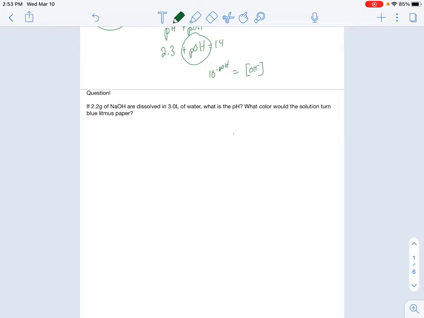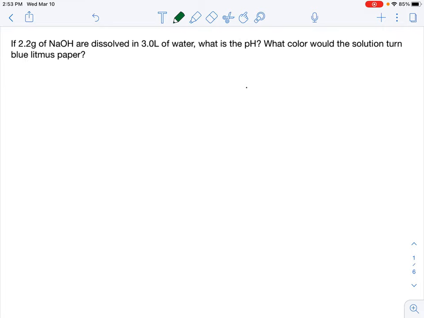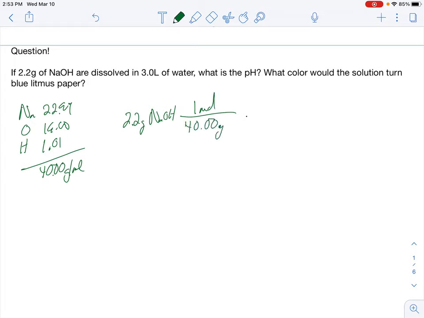All right. I got a bunch of work to do here. The first thing I got to do is convert to moles. Moles is like the thing that you always want to worry about or do first. If you get the number of moles, things generally work out in your favor. So we have sodium, an oxygen, a hydrogen, that's 22.99, 16.00, 1.01. Oh, neat. This is 40 exactly grams per mole. I take my 2.2 grams of sodium hydroxide. I convert this to moles of hydroxide, NaOH, and that's going to give me 0.055 moles of NaOH.